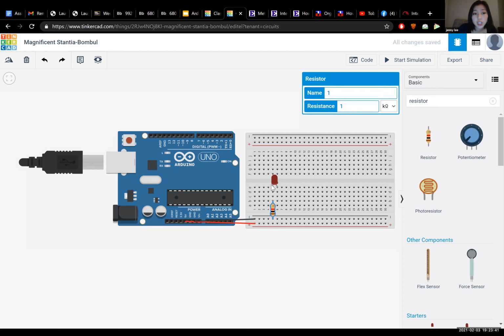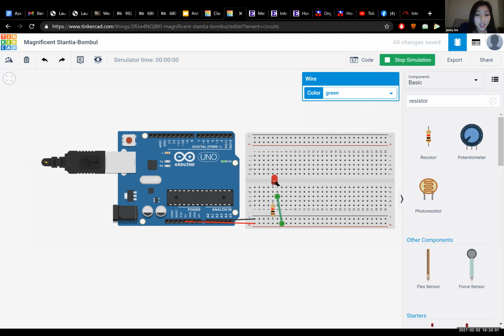We're not done with our circuit because we still need a power source. So then let's just take a wire here and take anywhere from the power line and then connect it to our anode. So now, if all goes well, hopefully I did this right. If we press start simulation, the LED should light up. So let's see if that works. Yay! I don't know if you guys saw it, but it is lit up. So as you can see, that's how you light up an LED.